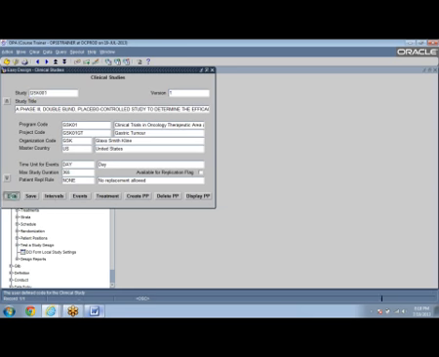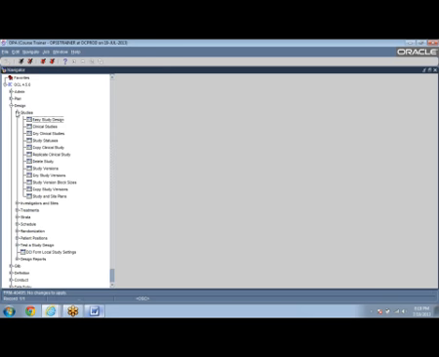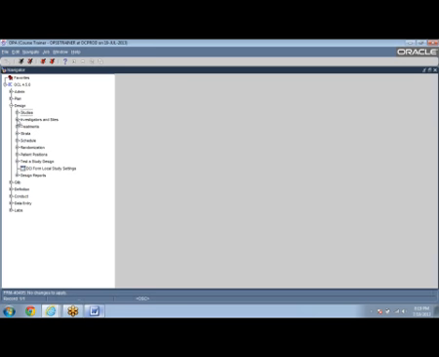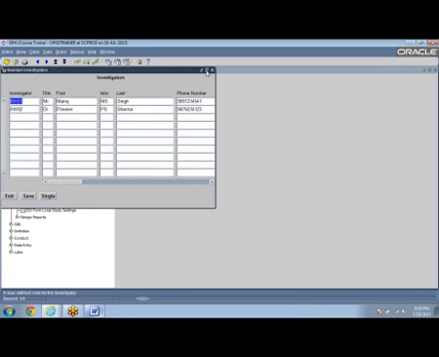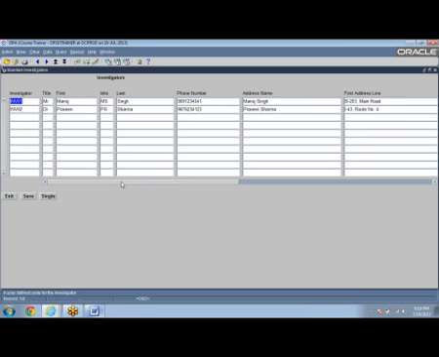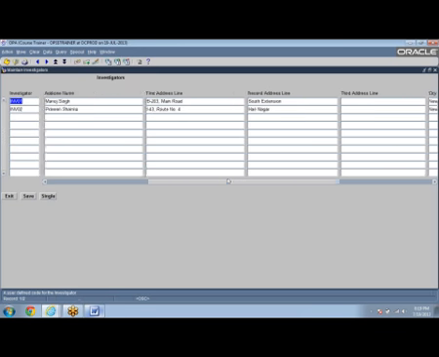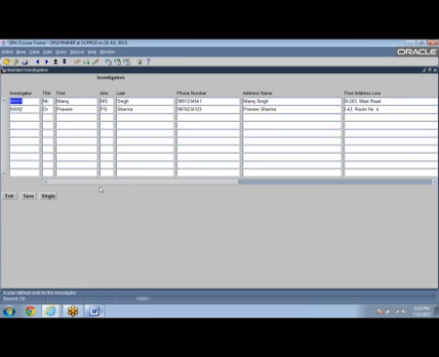Okay, so after you've defined the treatment patterns, the next step is to define investigators and sites. Under investigators and sites, you have three options: investigators, sites, and study sites. Investigators and sites are not that important. It's just a database of all investigators and all sites within the application. When you click on the investigators module, it shows you a bunch of investigators with their addresses, telephone numbers, and other details. This is a list of all the investigators who have at some point of time participated in a clinical trial for the CRO.